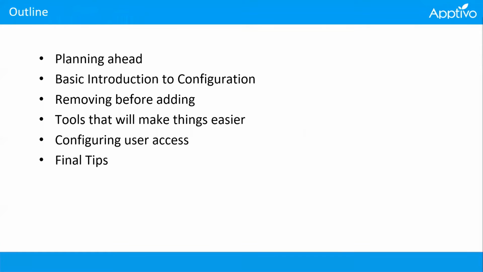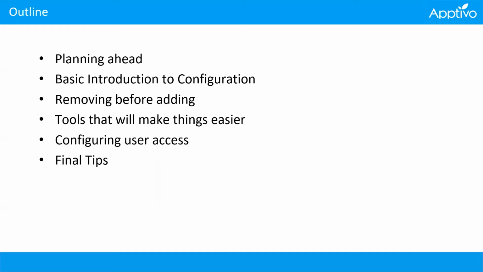So in today's conversation, we'll talk about a couple of things. Like previous conversations, we want to start by understanding how to plan ahead, what questions you want to ask before you actually go in and start setting up the system. We'll do a basic introduction to the configuration, just the core aspects of what you can change in Apptivo and how they could be leveraged to make the system easy to use.